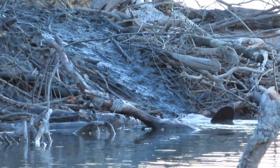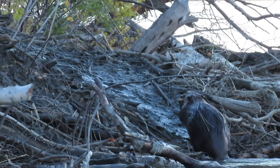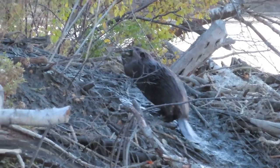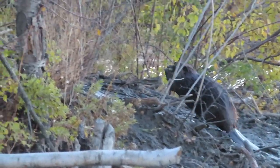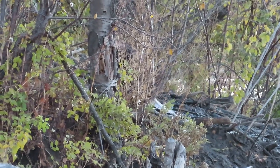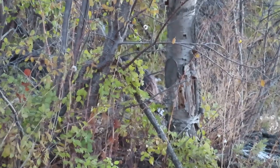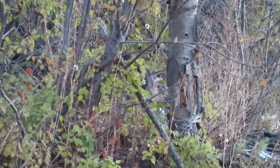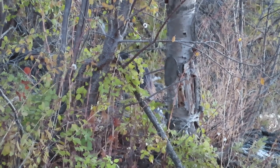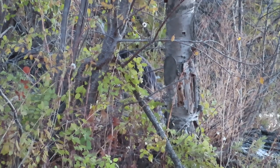As you can see, it's a lot of work and the beaver just keeps going up and down, grabbing handful of mud after handful of mud. This particular evening was in October as winter was getting near, and I watched this beaver do it for about an hour straight — she was going up and down — and when it got too dark for me to film she was still doing it. Definitely the expression 'busy as a beaver' applies when it comes to getting ready for winter.